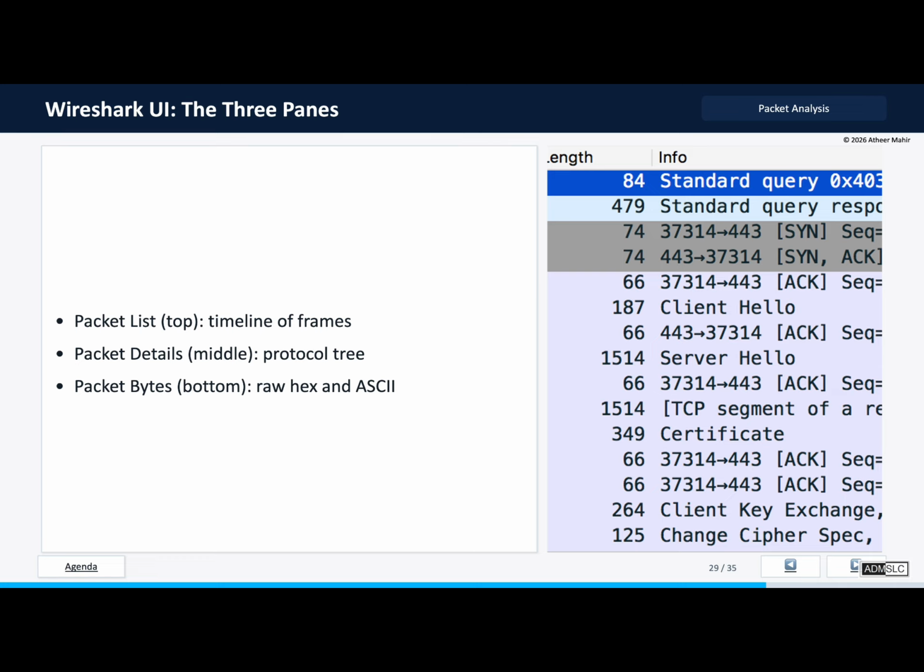And pane 2, the middle one. The middle pane is where you dissect a single packet. You click on one packet in the list above, and this pane peels back the layers of the onion. It shows you the structure. Here is the raw Ethernet frame with the MAC addresses. Inside that is the IP header with the IP addresses. Inside that is the TCP or UDP header with the port numbers. You can see all the gears turning. And pane 3, the bottom one, is the raw payload, the actual data. Yes, it shows you the raw ones and zeros represented as hexadecimal code on the left and a best guess attempt at ASCII text on the right.